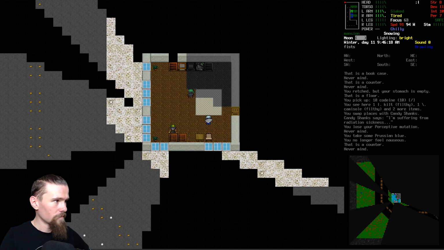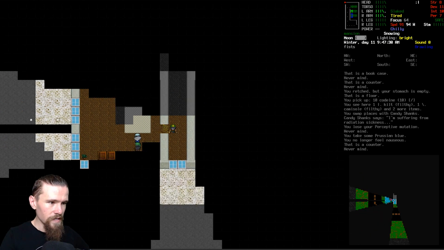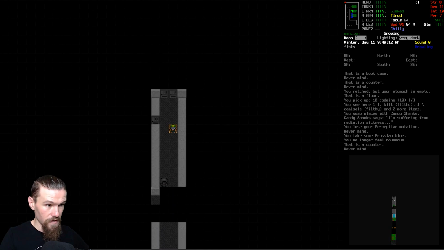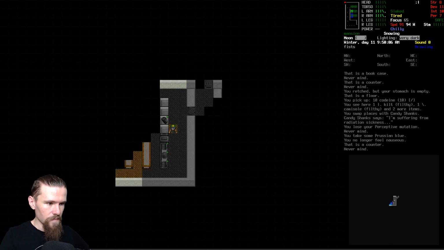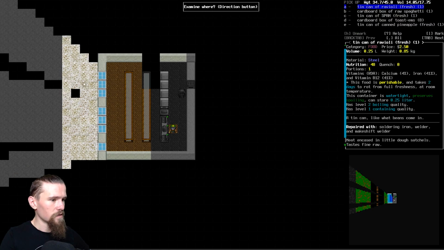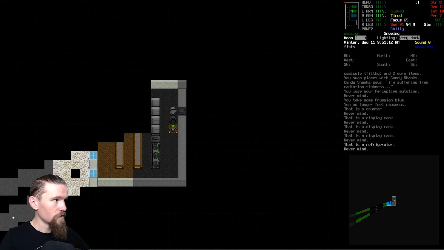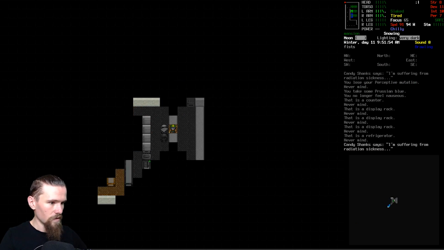And what else we got? Nothing else. We have very nearly cleared the place out now. This is going to be taking us close to where we started. That's the main hall just up there. And we have a kitchen. Have we been in this one yet, though? There's a decent amount of food. Decent amount. Pretty good. Pretty damn good.